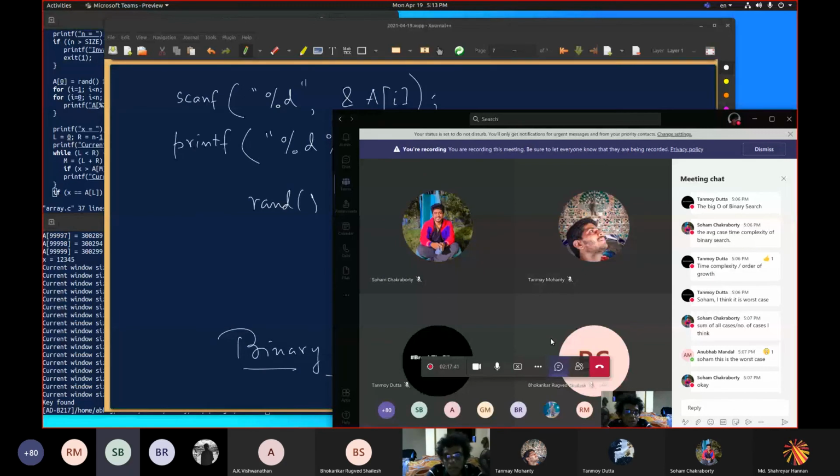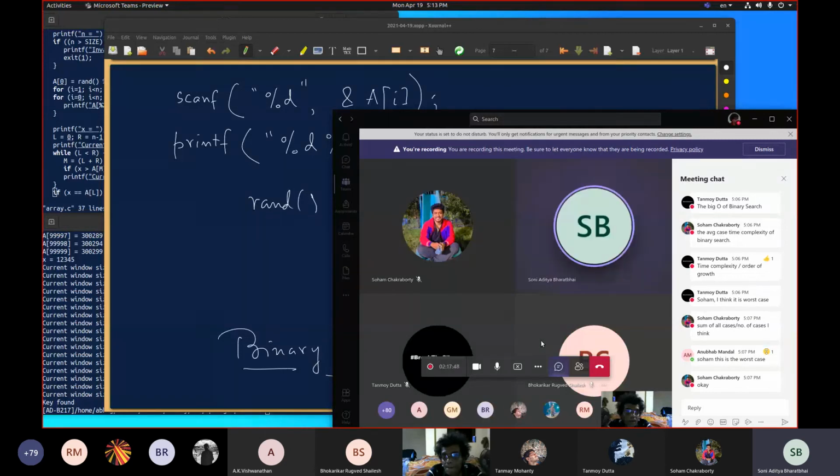Sir, I have a doubt. In case of define macro, is it only for integers or can we use it for characters and strings as well? Any constant. Wherever that word occurs in the program, it will be replaced by the constant. In fact, macros have a lot of problems, so we don't want to introduce them at this level.